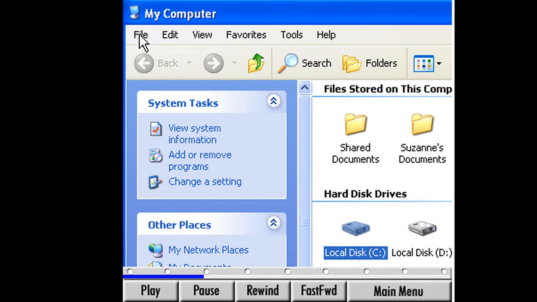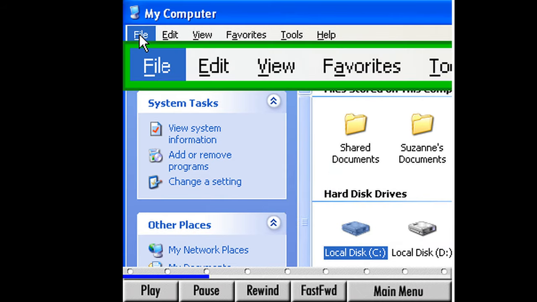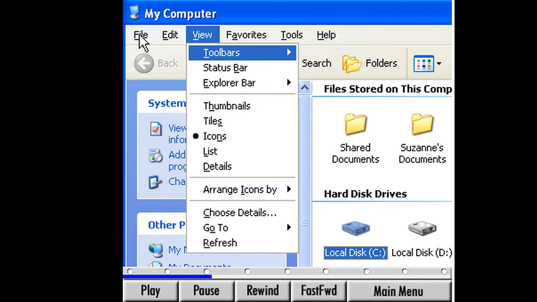We can use the keyboard or mouse to open menus. Press and release the Alt key on your keyboard. Notice that this action added an underlined letter to each of the menu bar options. You can now press the key with the underscored letter to open that menu with the keyboard. For example, press the letter V for the View drop-down menu. When the menu opens, you can see that each of the commands displayed here also has one letter underlined. Simply press that key to select that command.